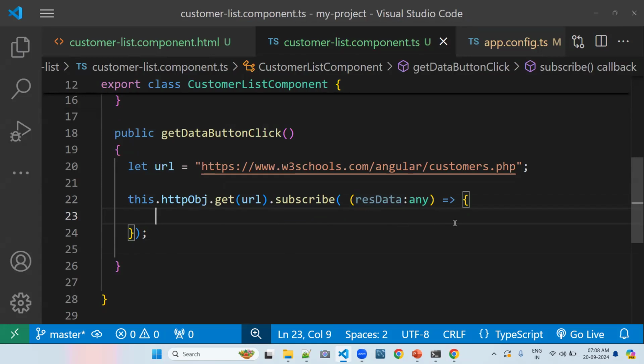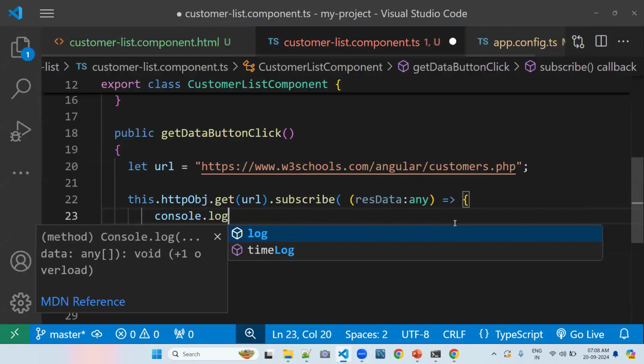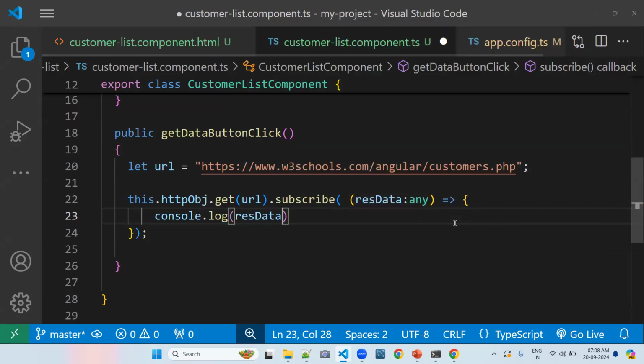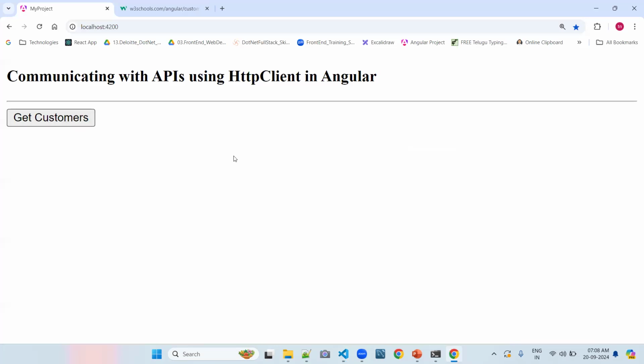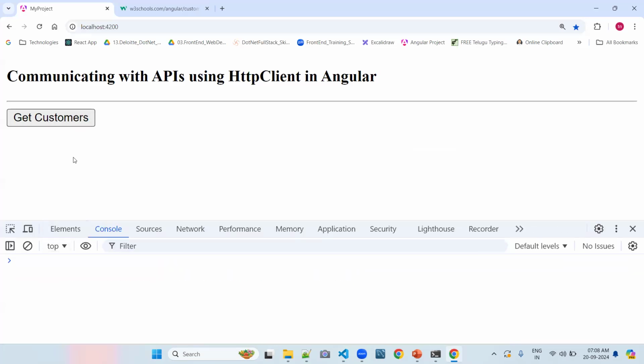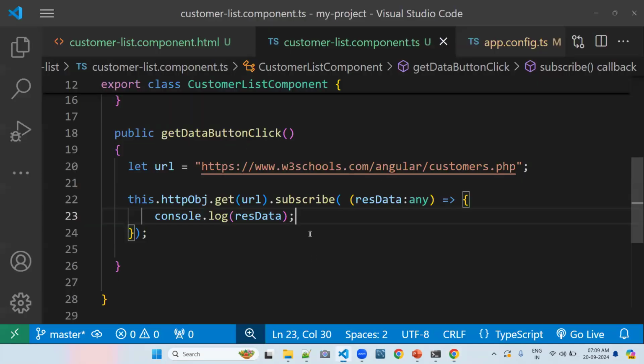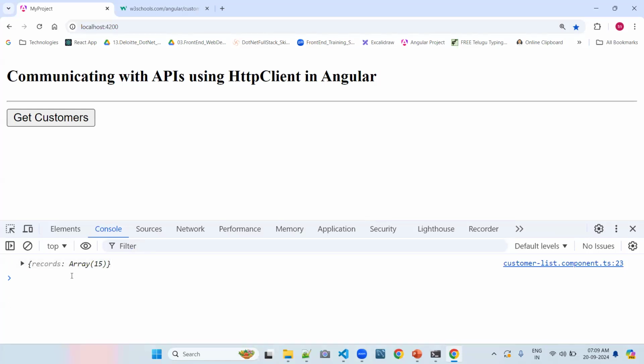And first and foremost, we have to cross-check: are we able to get the data in your program? Are you able to get the data from the server? Are we able to connect to the server and get the data properly or not? That we need to verify before moving on to the main presentation logic. So let me check it. Open your console window and just click on this button. We will receive the data, and that data should be displayed in the console window. Let me check. Is there any issue? Yeah, so my data is ready. Yes, look at here. These are the records.